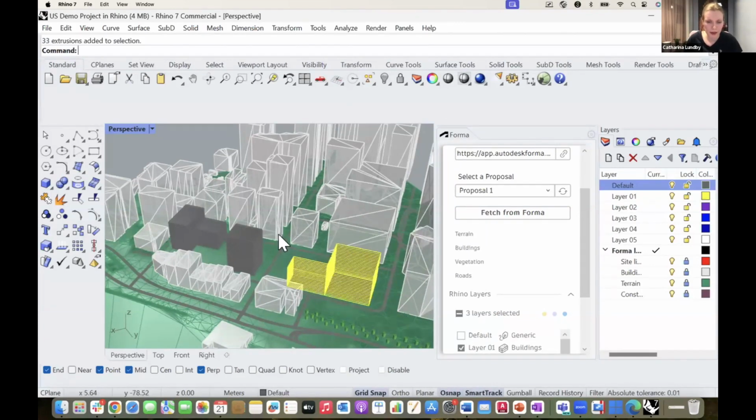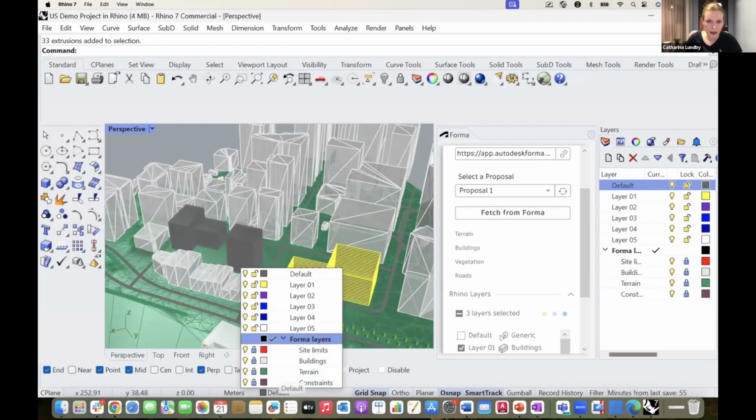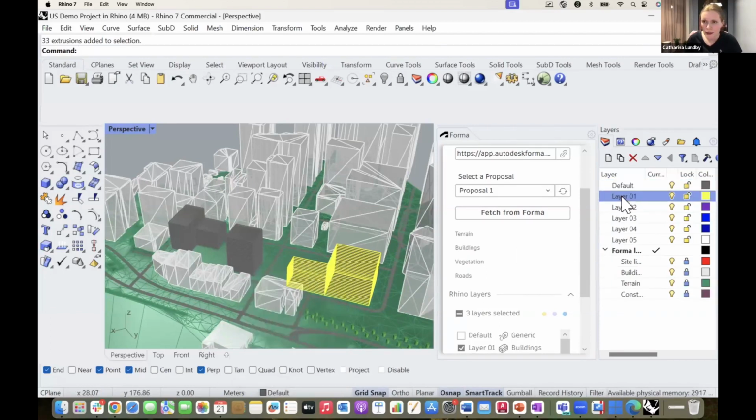So I'm going to select this building first. It's in my default layer at the moment. I think I'm going to use the layers up here, layer 1, layer 2, and layer 3. And I'm just going to go ahead and give them names on the side. Commercial and offices to make it easy.